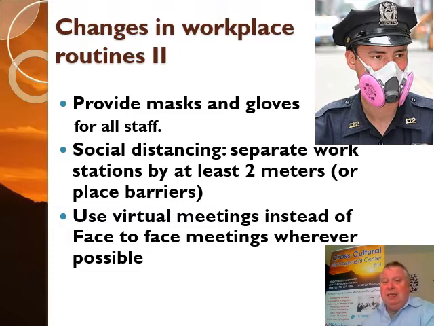Social distancing. Separate workstations by about 2 meters. Now, there's a lot of debate. Is 1 meter enough? Is 1.5 enough? Is 2 meters too much? Well, look, restaurants and bars want to make money, so they want to lower the barrier to 1 meter. They don't care if you all die as long as they make money first, right?